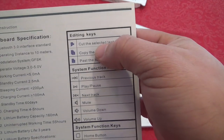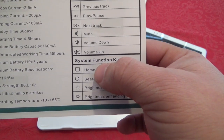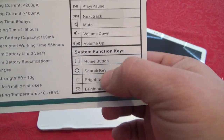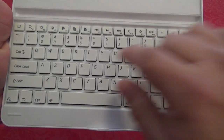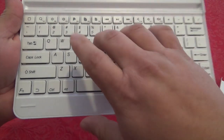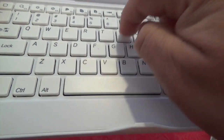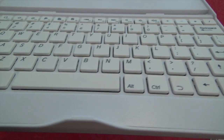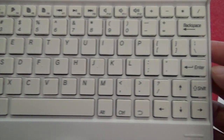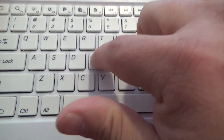There are editing keys for Apple — copy and paste keys — and function keys including home, search, and brightness. Here is the keyboard itself: a full QWERTY layout, very cool. The great thing is these buttons are actually hard plastic — not gummy like other keyboards I've seen sold on eBay or Amazon. These are hard plastic keys with good spring feedback.